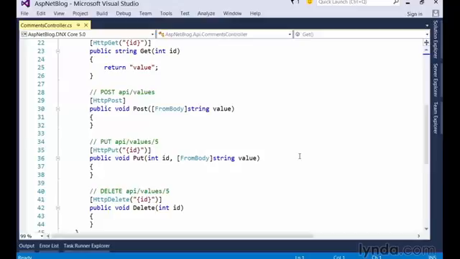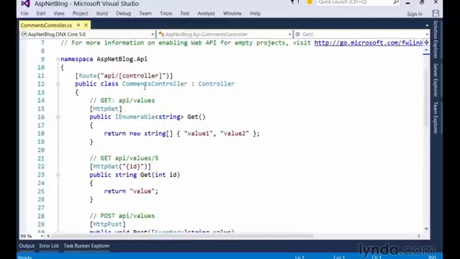This value is a URL route pattern, just like I showed in previous videos, only what's special about the way it's used here is that it's relative to the base route that is defined at the top of the class, API/[controller] in brackets. And although I didn't show it before, the controller placeholder in brackets indicates that ASP.NET should substitute this part of the URL with the name of the controller that the attribute is placed on. When the route attribute is placed at the controller level in this way, it means that this is the base route pattern for all of the controller actions in this class.